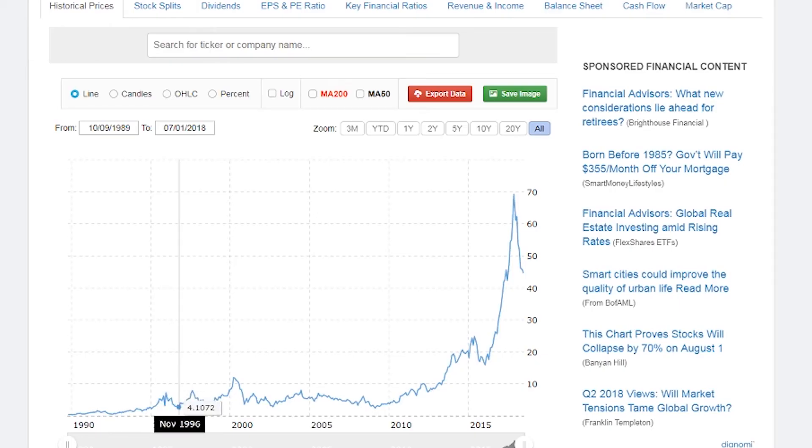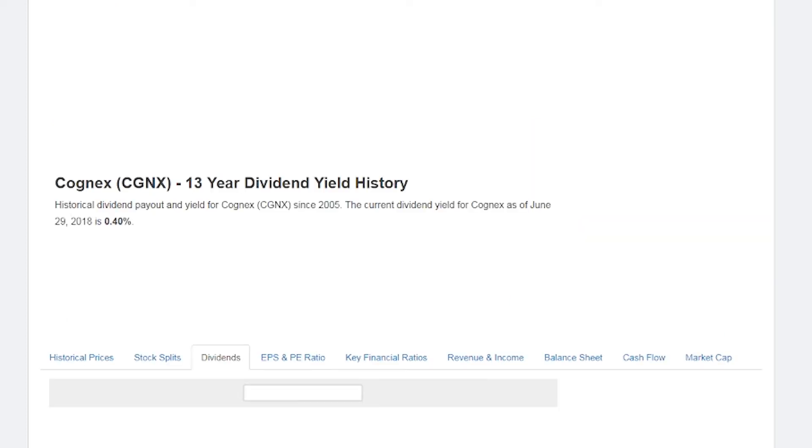Let's look at the stock price and see if it's come down a little bit and if it might be a buying opportunity. As you can see, the stock price of this company has drastically increased over the past two years to an all-time high of $70 a share. Now it's cratered back down to $44 a share, and I think it's still priced decently high based upon its PE ratio.